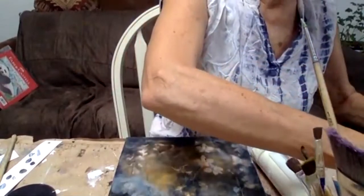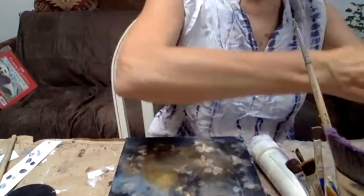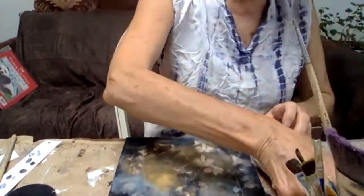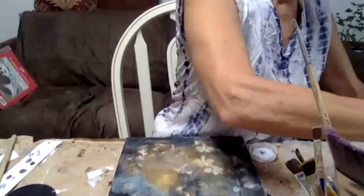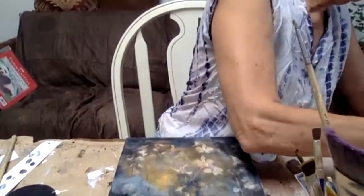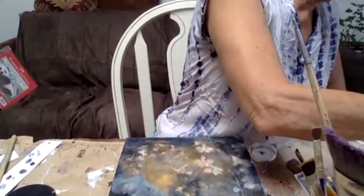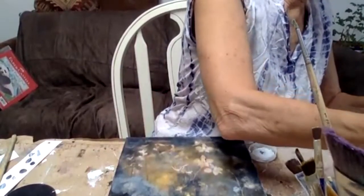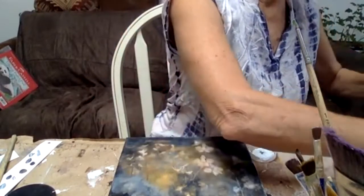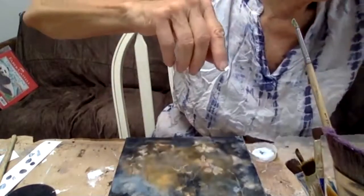I paint in two ways: sometimes I put the pigment stick directly onto the piece, and sometimes I paint with a brush or my finger. Some of it depends on the detail I want — whether I'm doing a background or something specific. I like having both types of line in the piece. Something broader and more general versus something specific — it goes back to all the conversations we've been having. Is it like thicker or thinner? Loose or tight? You want both.